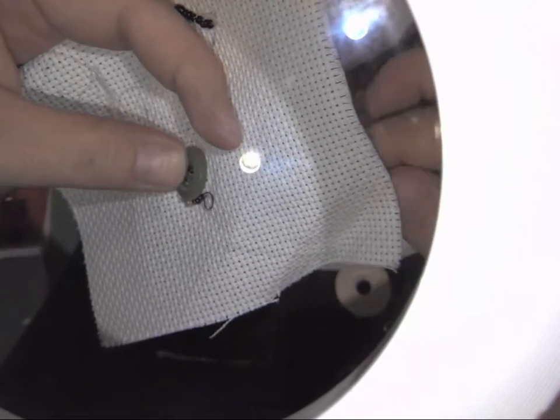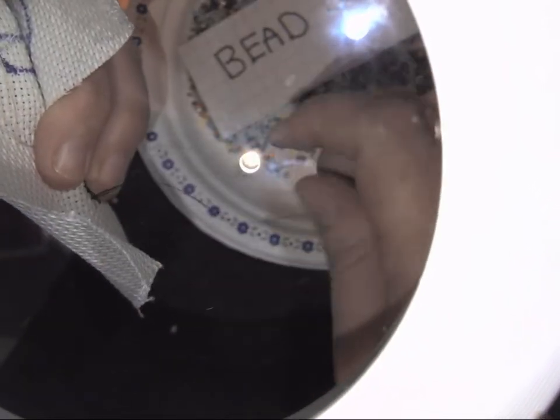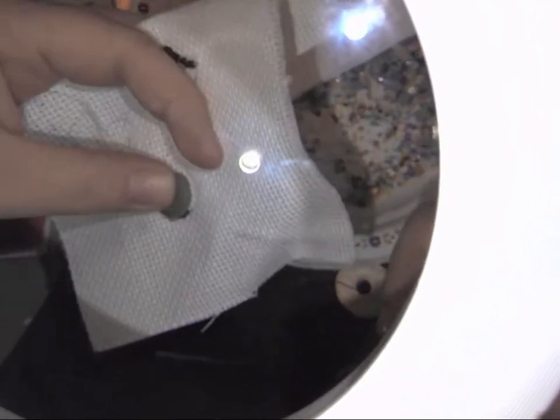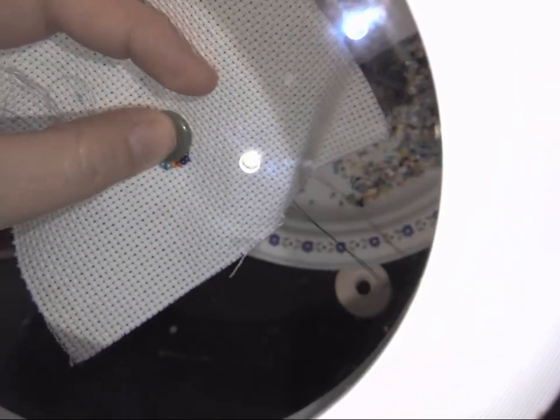and sometimes you get a little loop like that. It's because you're not pulling both sides of the thread evenly, like this little loop here. So you might have to go back here and just tug on each thread individually to get rid of that loop, which I did. Ta-da! So it's starting to look like beadwork.